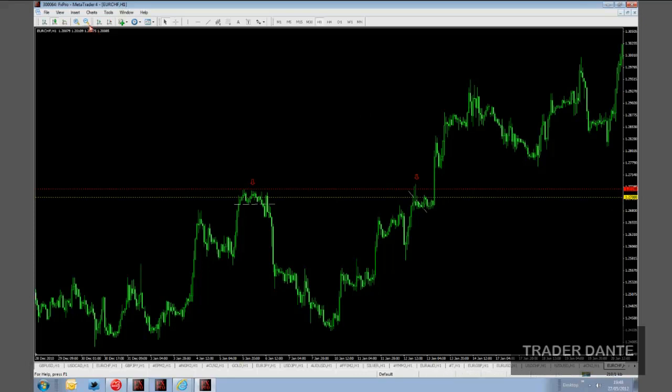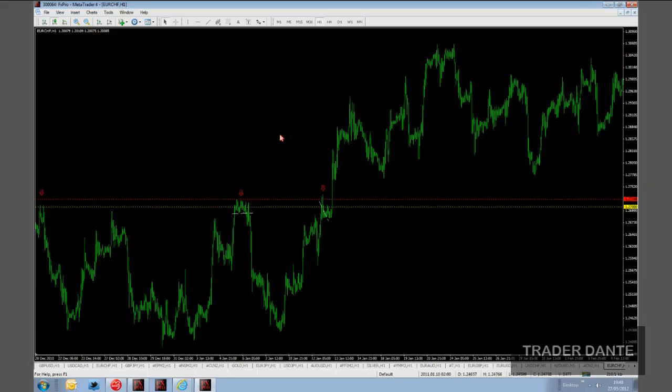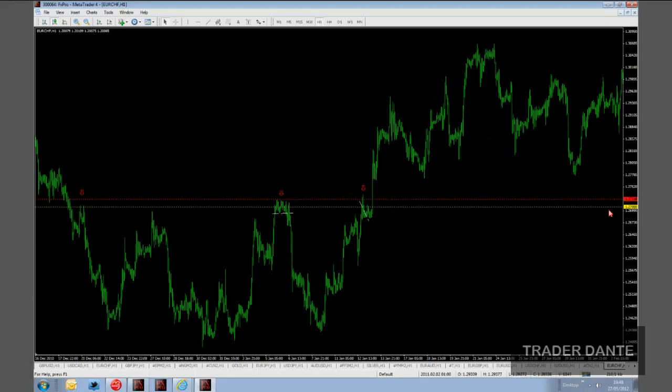Now, is that close enough to call it confluence? I would say yes. Why? Because if you look at where the ATR comes in, can you see that you've got this little high here, and the first high is in question over here. It's got the lower end of that level being provided as confluence. This was the upper part of the level, this is the lower part, and price finding the ATR on that.